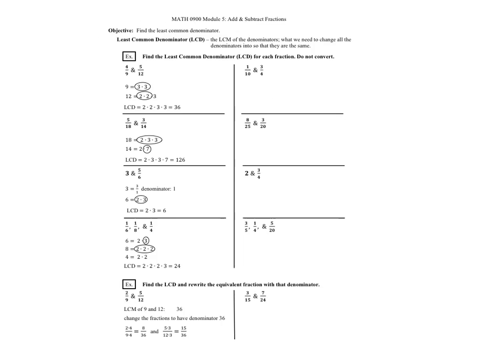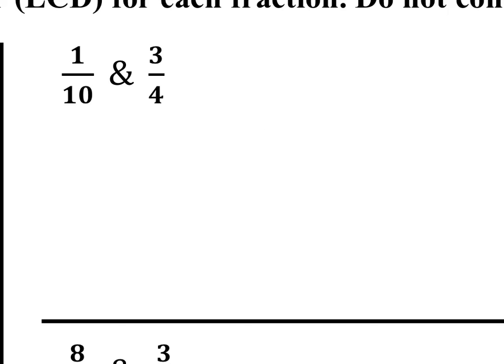Now, in the examples that they show here on the left, they're using the prime factorization of these numbers, which you can do, alright? And I will do this first example with the prime factorization, just because that's the way that they have it shown here on the left. So you can compare what we have there on the left with the way that I'm going to do it right here, but I'm going to be circling them a little differently. Now again, I'm not worried about changing the fractions right now. All I want to focus on is the 10 and the 4.